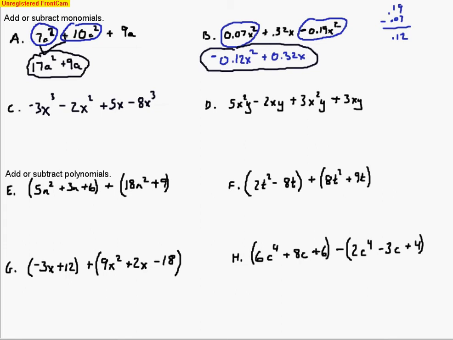Well, another problem to try. Here we have a couple of different exponents, 3 different types: x to the third, x squared, and just an x to the first power if you don't see the exponent. We can only combine the ones with the same variables raised to the same power. So these terms right here. Now, see how they're kind of out of order here. We've got the x to the thirds first, and we are going to put that term first because it has the highest exponent. Typically, we put terms in descending order according to the exponent on the variable. Anyhow, this term will go first because it has the highest exponent.